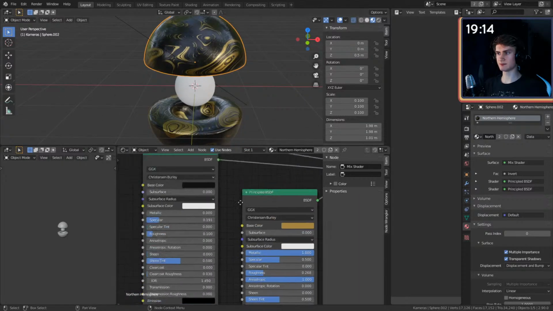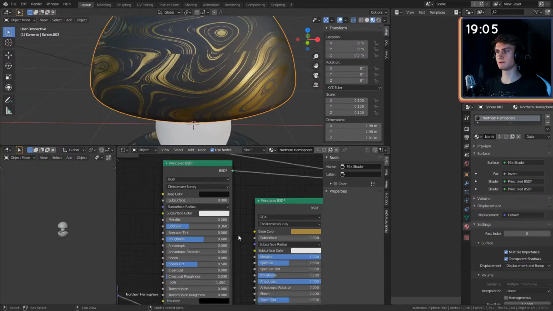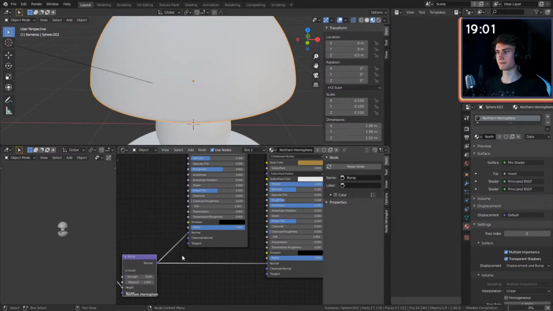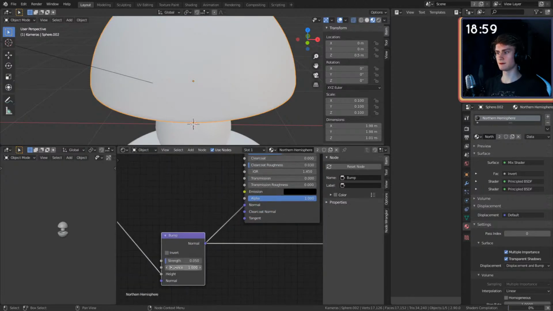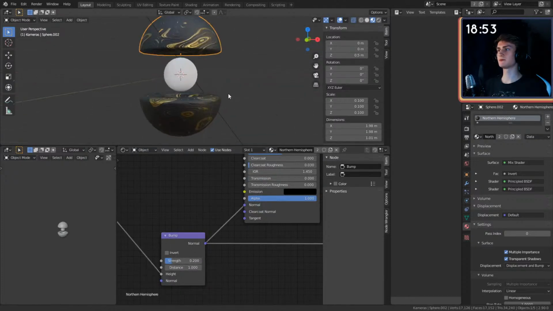We can then switch back here. Maybe put the roughness higher. I think that'll look better. Specularity can be higher as well. And then increase the bump. Put the bump in there as well. Put that to 0.2. Let's see what that looks like. Okay. That looks pretty cool.